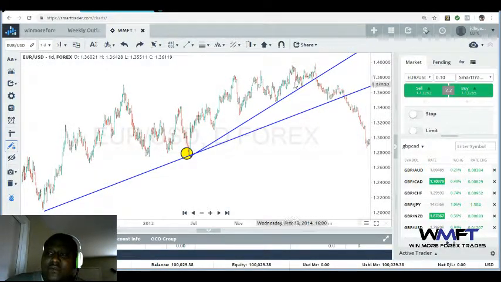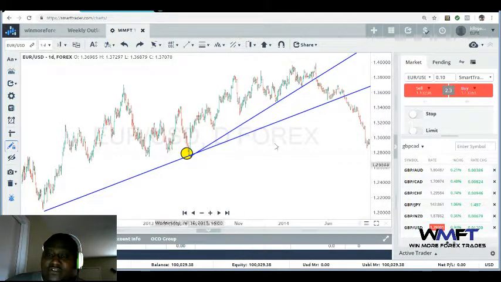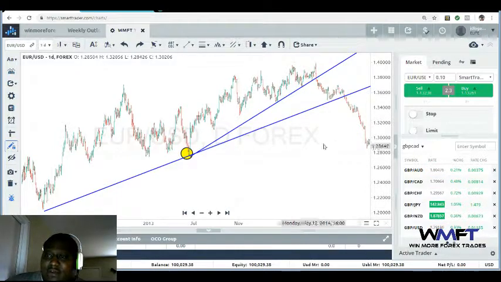Now you see how when the market breaks one of these trend lines, the market gravitates toward the next. And now the market has broken this trend line as well. So this is how you draw your trend lines. This looks kind of off because I didn't have it precisely on the candlestick, but you guys get the drift of bringing it to the candlestick or the candlestick wick, bringing it all the way across, and then taking it all the way up till you get your first touch.